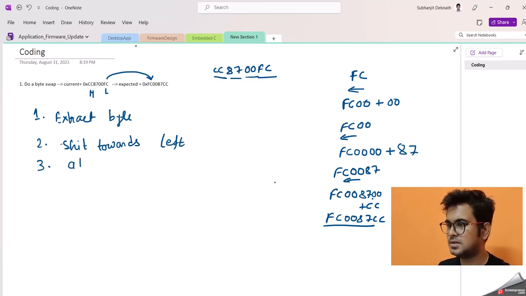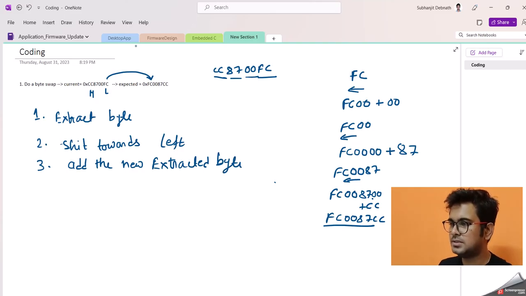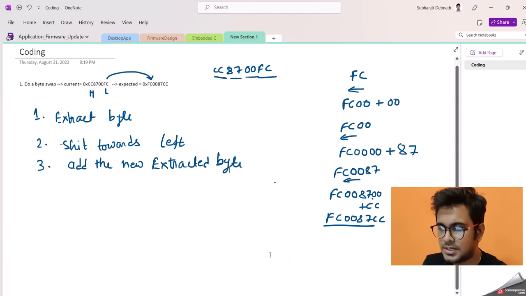Third, add the newly extracted byte. This way we can do it. Fine, so let's open the editor.